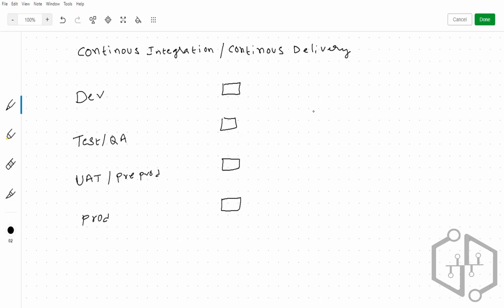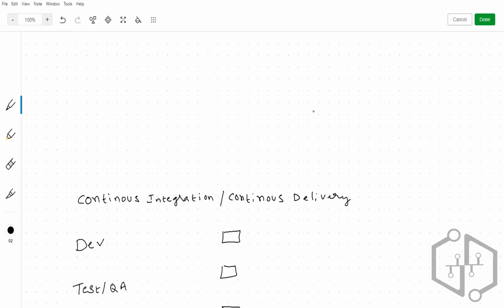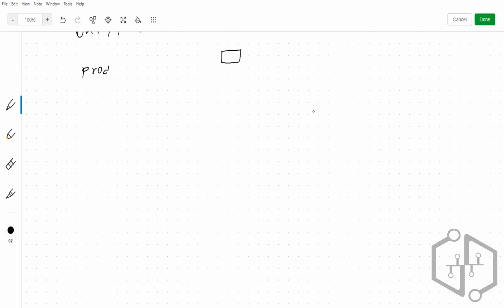This source code repository is very, very important. Most companies use Git or Bitbucket as a source code repository, where our sources reside, what we call code resides. So in the source code repository, we have different branches for different environments. For development, we manage all the development code in a branch called develop.